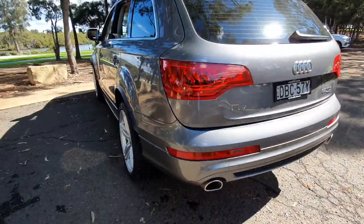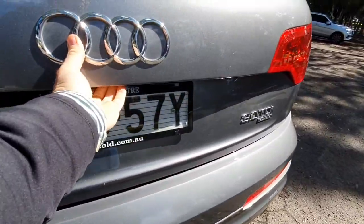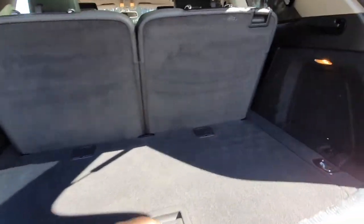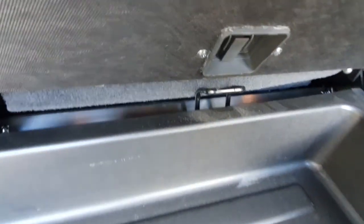You've got things like a reversing camera and dual exhaust pipes. It's obviously the three-litre turbo diesel with the all-wheel drive Quattro system, which is very much the Audi thing. Another cool feature — it's got child seat anchor points in the third row, which is very rare for a car manufacturer to have.